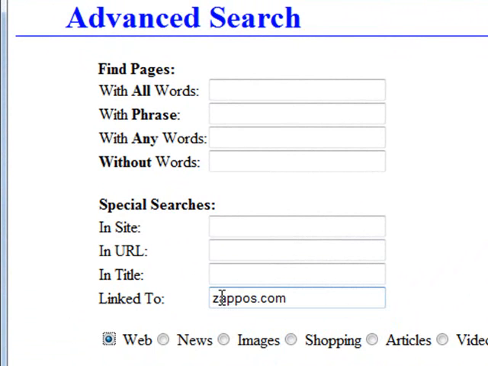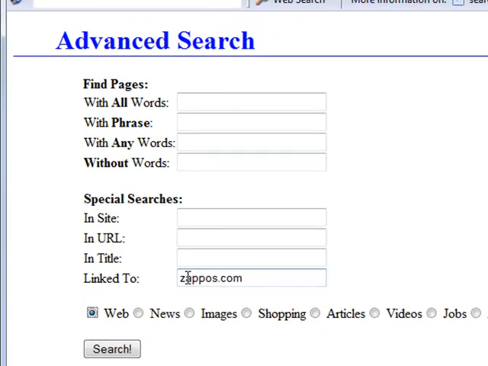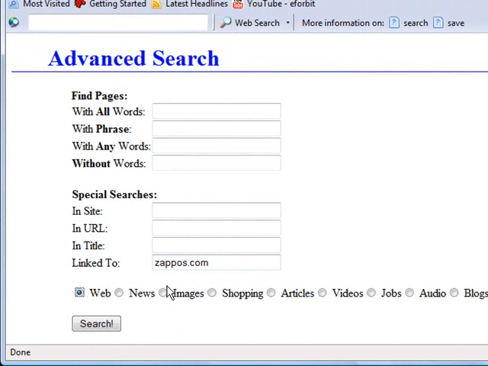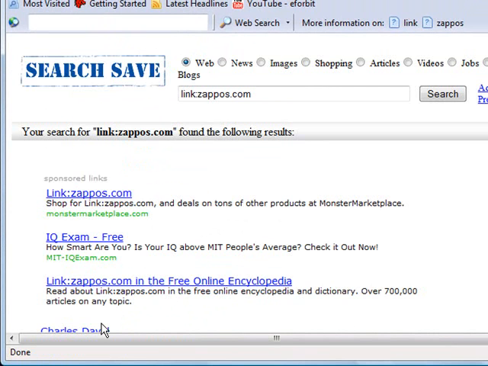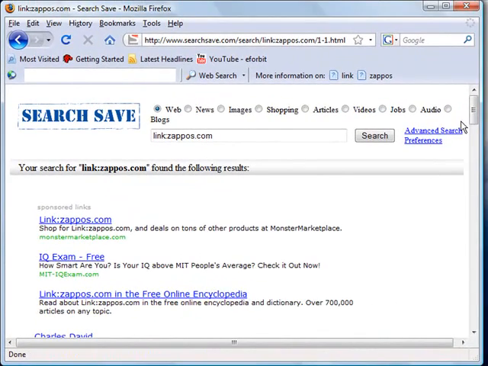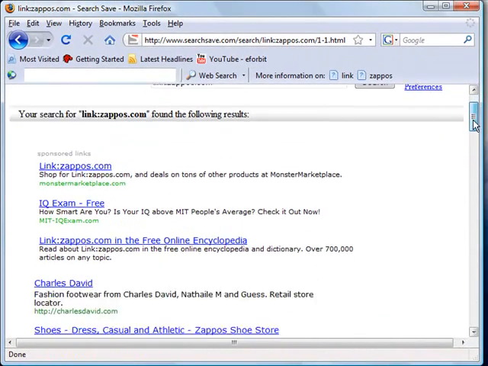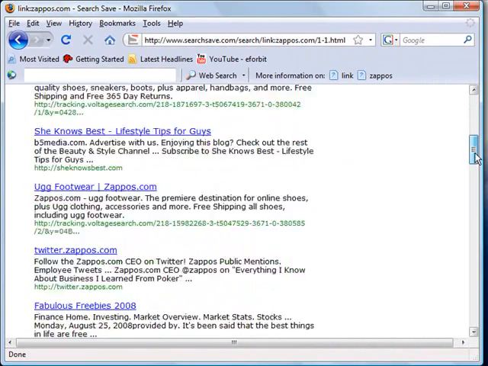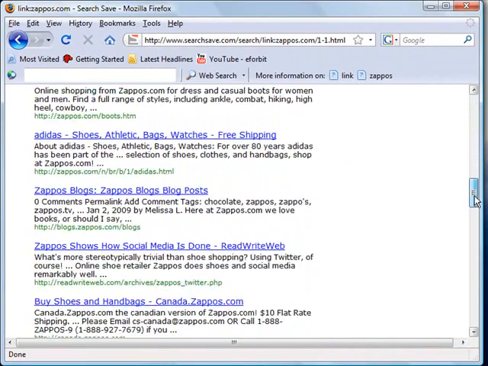Okay, so what this means is that you were doing a search, you were browsing the internet, and you went to Zappos.com, and then from there you went to this other website, and you can't remember what the other one is. But you can do a search for the websites which link to the one you remember, which is Zappos. Click Search, and your results will be all the websites which link to Zappos. So you can go through there and find the website you were looking for.